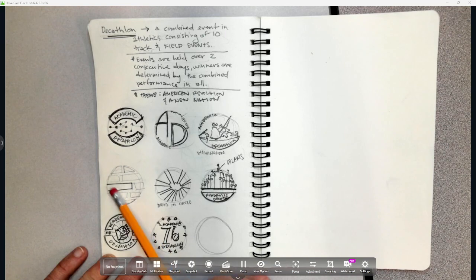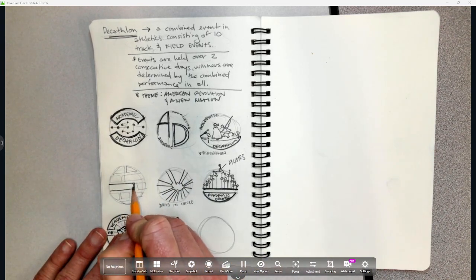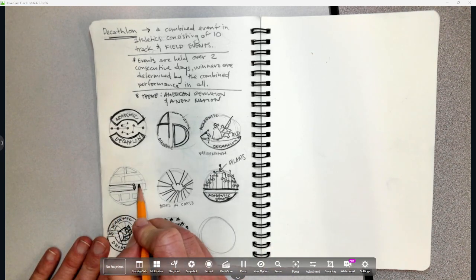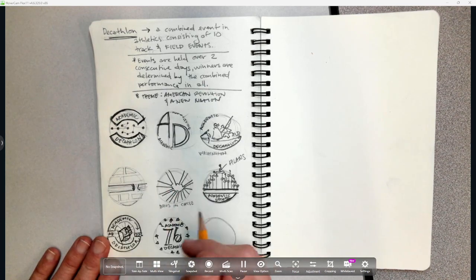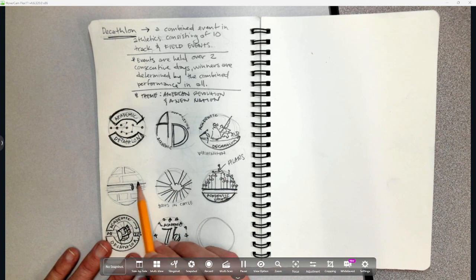Went super basic here and was just thinking about 10 pieces to kind of refer to the decathlon. Maybe these ended up being 10 different books, so these could actually be pages, and I don't know, it's a stack of 10 different books within that. I'm not sure where the type would go, but that was pretty simple.